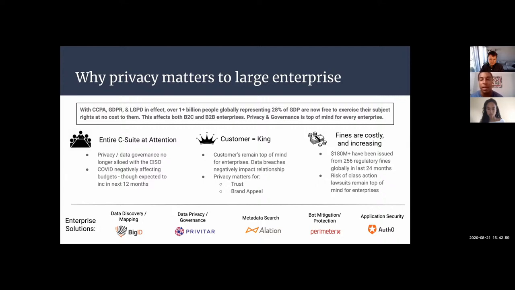Firstly, BigID is a market-leading data discovery and mapping organization that is focused on surfacing PII for both unstructured as well as structured data within an organization's network. They allow an organization to map out where they have vulnerabilities and help them stay compliant, among a number of other things. Another company to highlight here is Privitar, and they've built an industry-leading product allowing organizations to use, share, and derive insights from data safely.